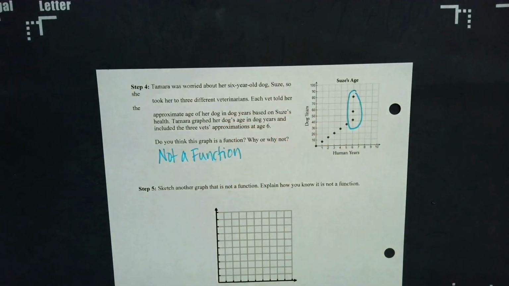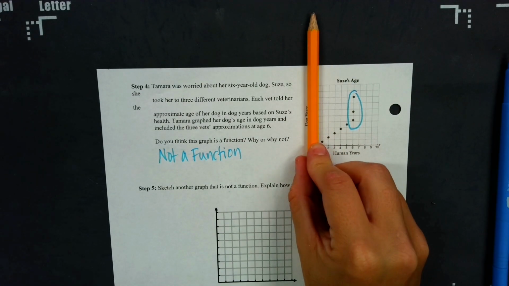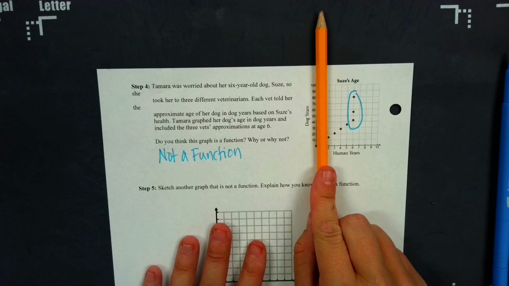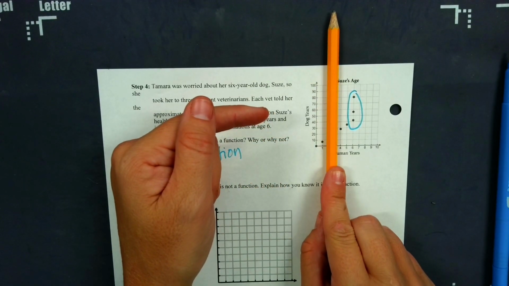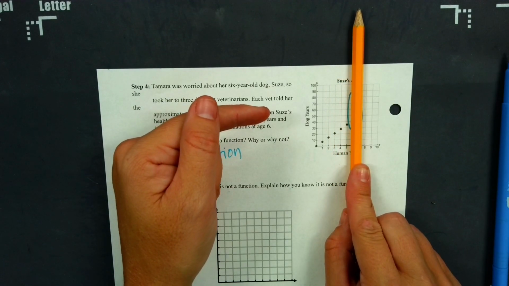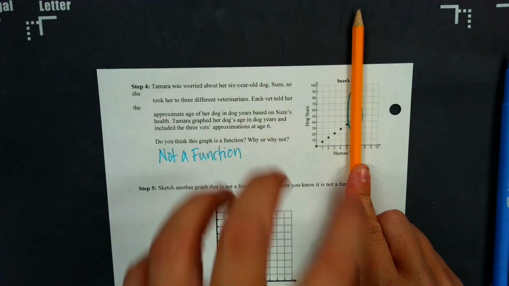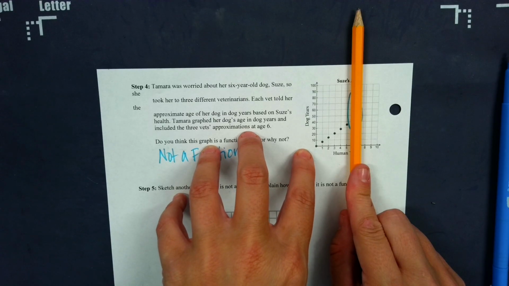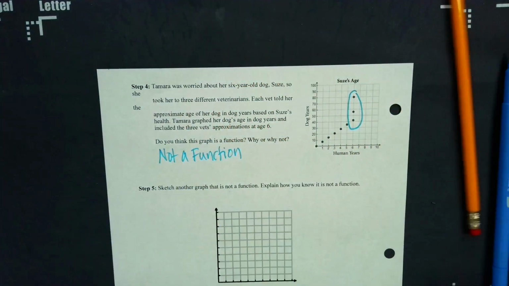And I'm going to teach you the trick, especially if you have a graph. Take a pencil. Put it on the y-axis. If I slide my pencil over here, am I only hitting one point vertically? Yes? Am I still only hitting 1 point vertically? No. This is called the vertical line test. If the graph passes the vertical line test, it's a function. If it does not pass the vertical line test, it's not a function. So I'm doing this vertical line test, boom, I'm hitting more than one dot, not a function.